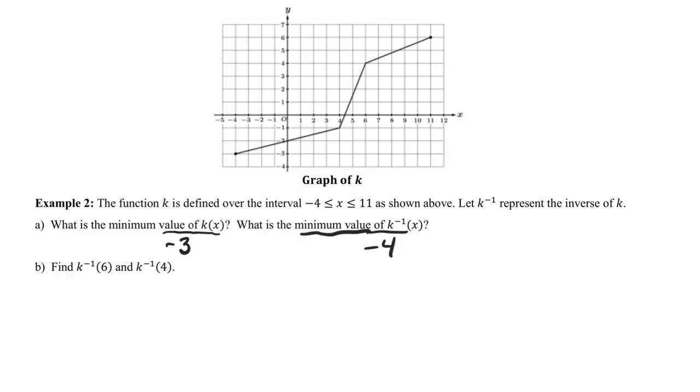All right, how are we going to do this? Find the inverse of the k function at 6. Well, remember, just like the last one, if this is my input into the inverse, then it must have been my output on the original function. So for my k function, where did I get a y of 6? So if we look this way on our line, and we're looking for where it would be 6, here we go. I see a 6 way up there. I go over, I find the graph. There's my point. I drop down, and I'm at 11. So this would be 11. So the value would be that.